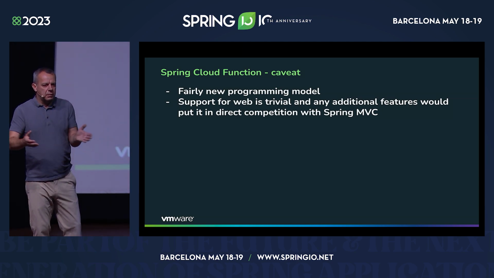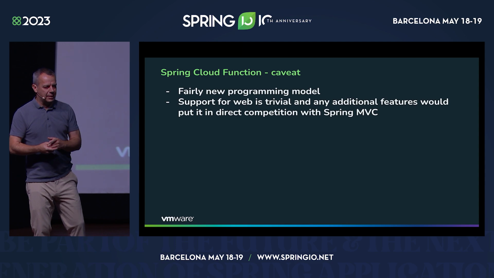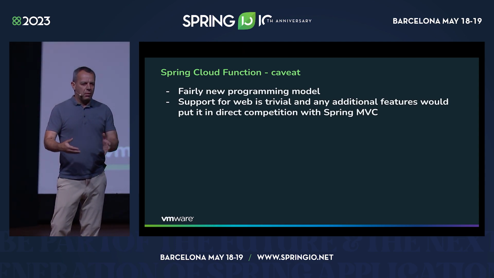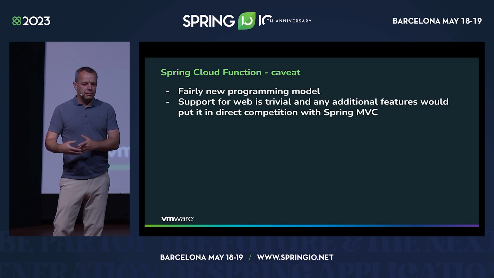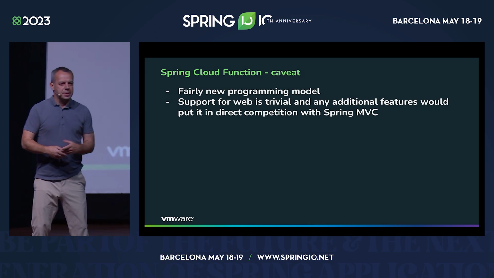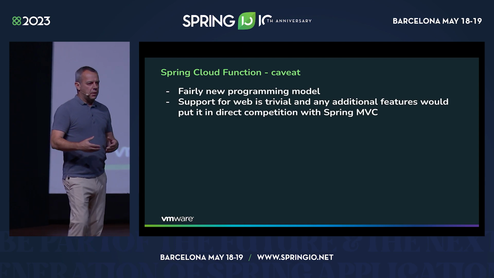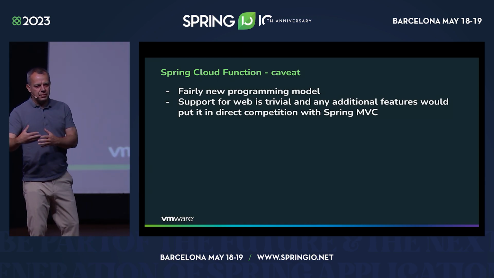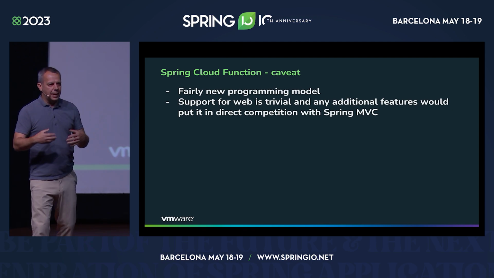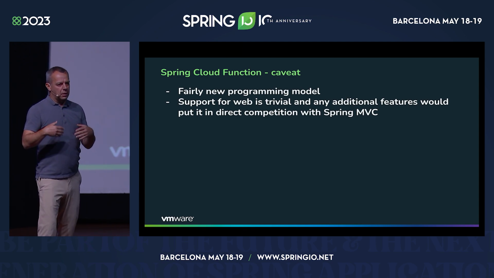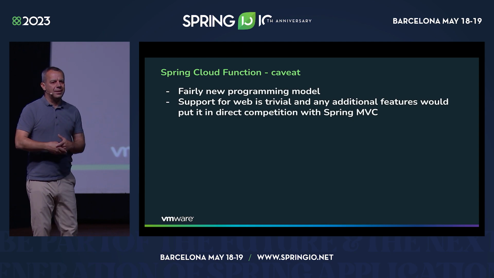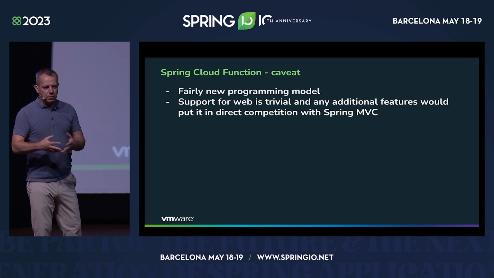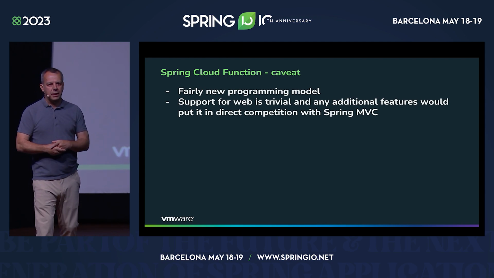Of course we can. Why? With code, we can do literally anything, right? The problem is, why would we want to compete with our own stack? So the reality is that, yes, we provided Spring Cloud Function Web just for the very rudimentary exportation of a function as a REST endpoint, but it's not a replacement for Spring MVC or anything that we've done over the past 20 years with regards to web applications.